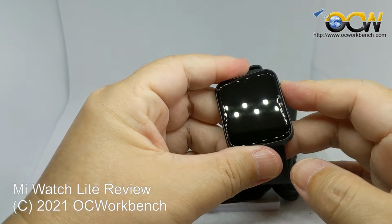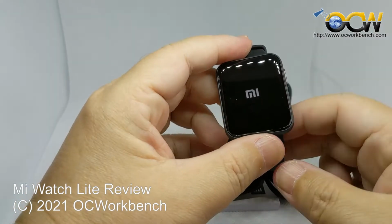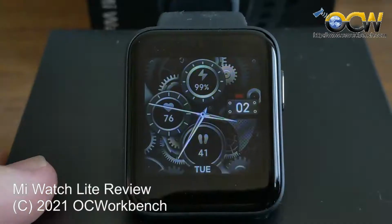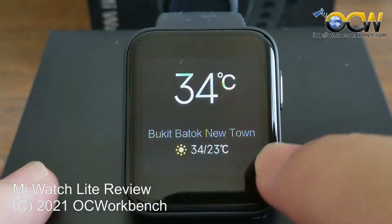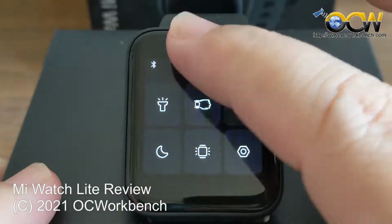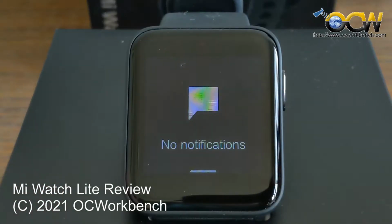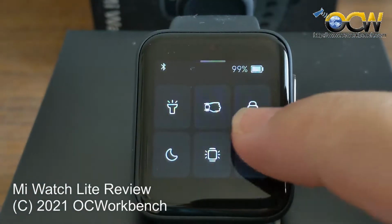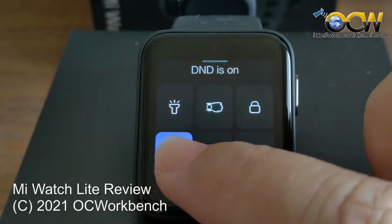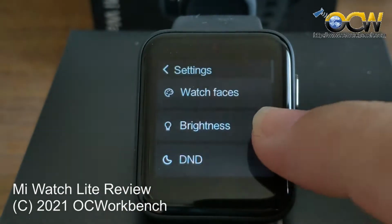To get the Mi Watch Lite up and running, you will need to download the Mi Wear app through the QR code presented to you when you first power up the watch. Turn on the Bluetooth on your handphone and let it pair up with the Mi Watch Lite. You will also need to register an account with Xiaomi, after which you can start customizing your clock screen from the app or from the user interface of your Mi Watch Lite.